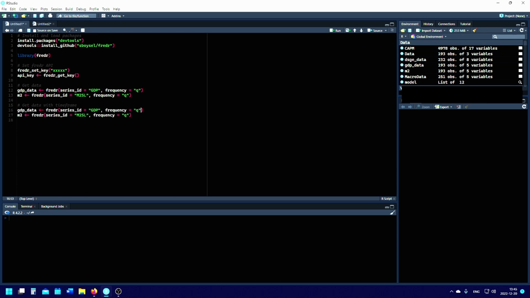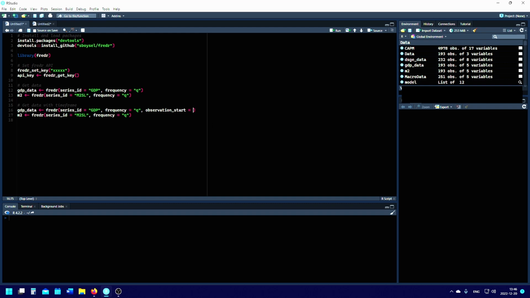After having written frequency, we continue to write observation_start equals as.Date, and now we write the date. So let's get some data from 1970 and have that continue to 2018.